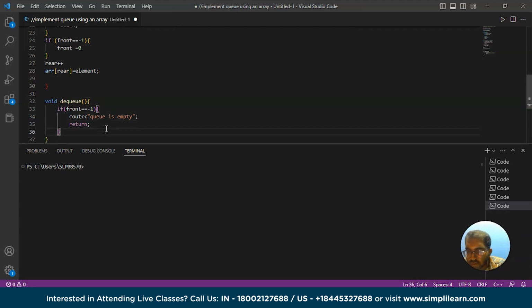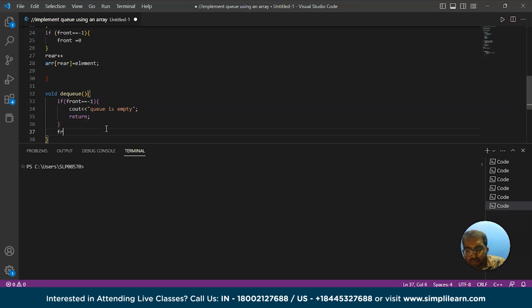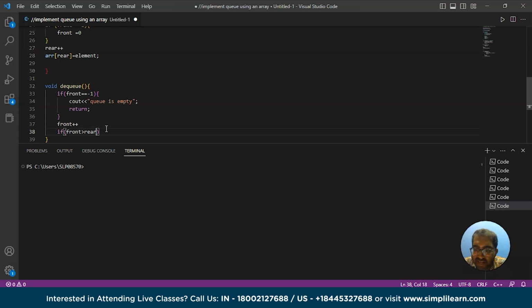Okay, now we are also checking if all the elements have been dequeued or not. Once we are done with checking whether the queue is empty or not, I am incrementing the value at the front. So front plus plus, and if the front is greater than rear, that is basically how you see that all the elements have been dequeued.